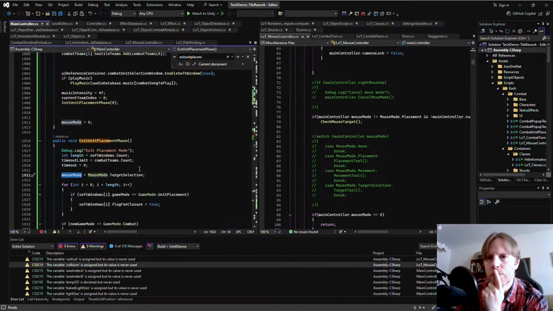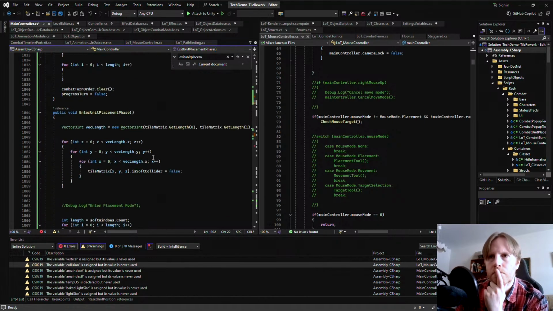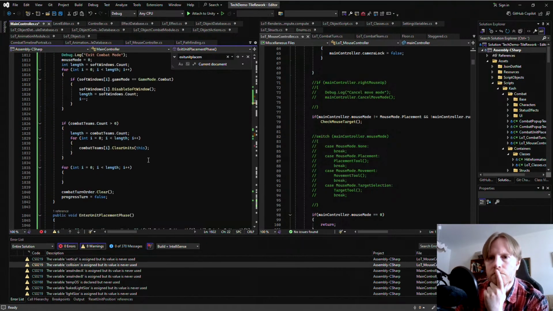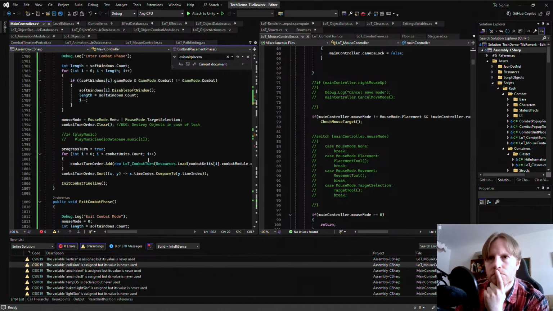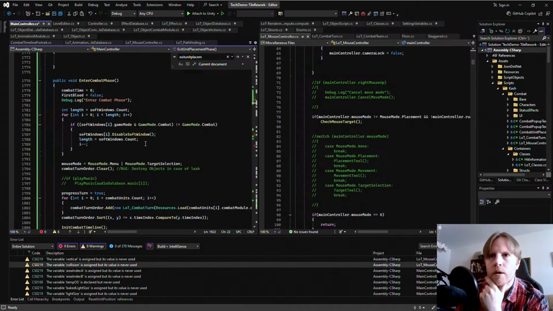Mouse mode equals 0. See, we're entering combat phase, and it's setting mouse mode to be menu and target selection. And that's fine.